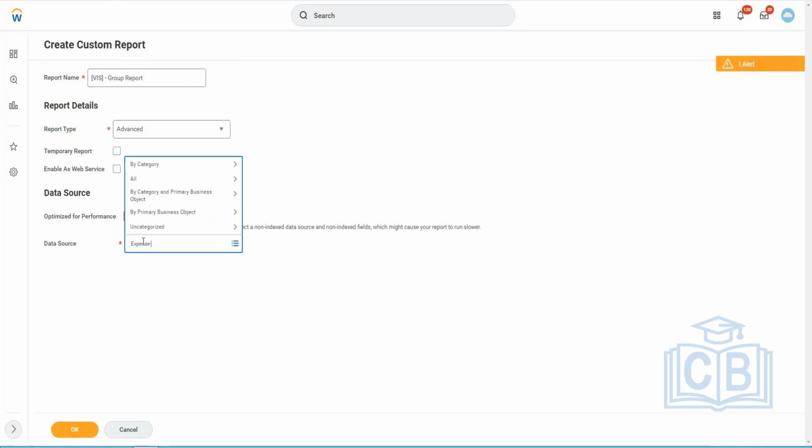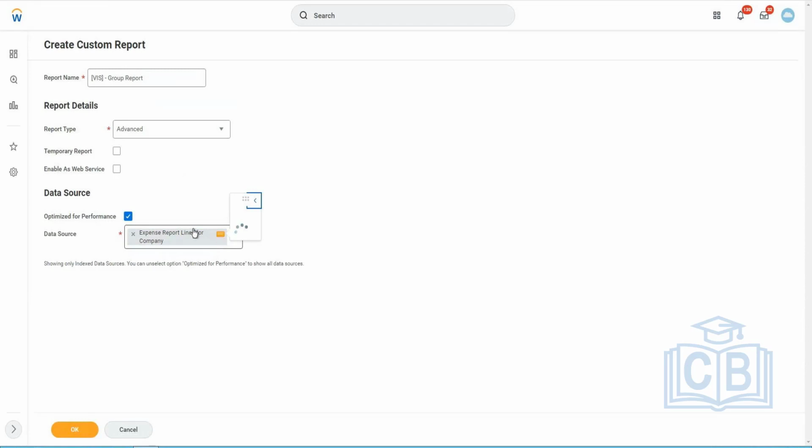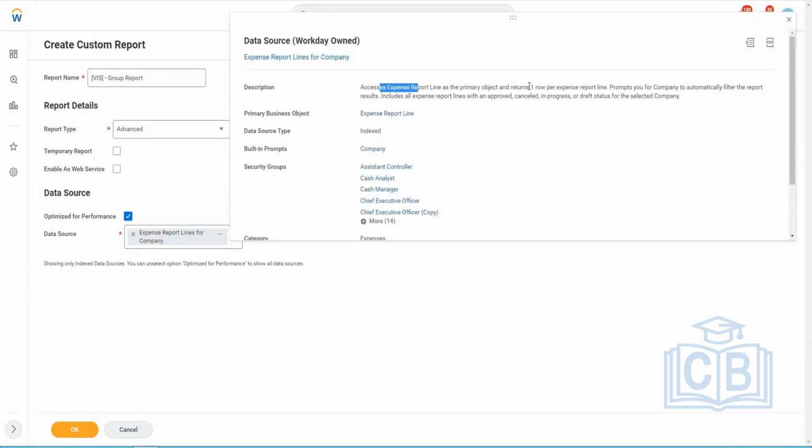So, the expense reports are the lines, or the area where we normally create expenses. And when an employee is creating an expense, it's always gathered in the one area called expense report for the company. Probably we are going to use this, or expense report lines for the company. These two areas are gathered with the expense reports normally. Expense reports is a primary object and allows one rows, and whatever is approved, cancelled, and created for that company is there, right?